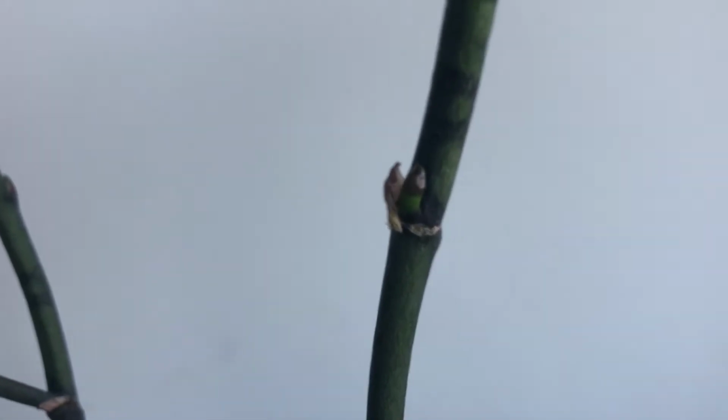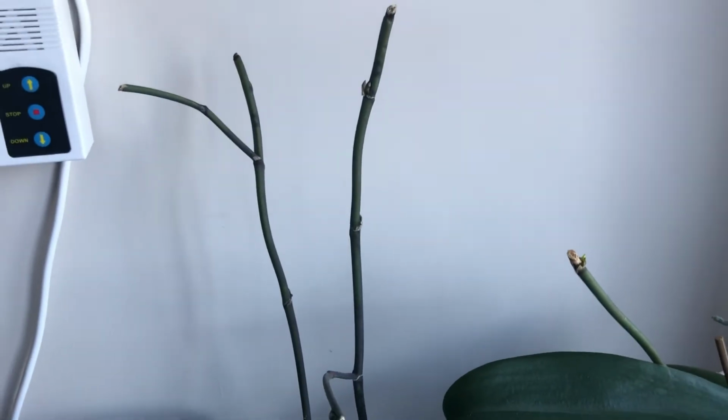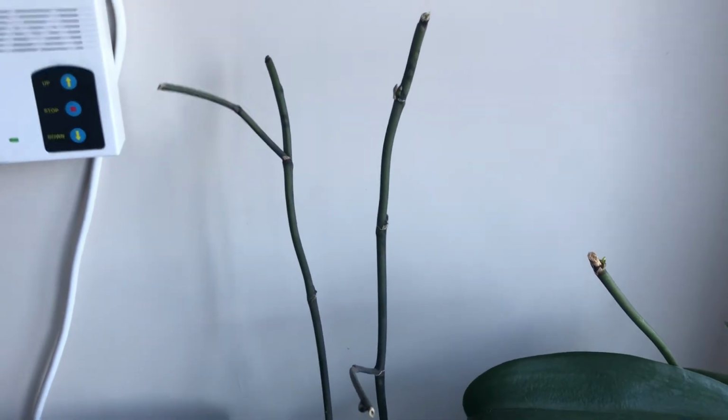Now, I don't know what the quality of the secondary spike is, because I just see that the light is so horrible. It looks like it's stopped progressing and stopped growing, so I'm not quite too sure about that. But anyway, we'll see how we go. This one looks amazing, and the other one looks amazing as well. So that one looks good. But anyway, I'll keep you updated. It'll probably take another couple of months for these, and you'll see the progress of it.